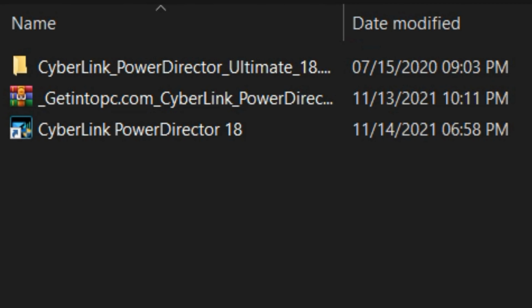Main reason for that is because CyberLink PowerDirector 20 was just way too unreliable, and it just didn't get the job done, sort of. I mean, it did, but not really. It didn't do it sufficiently to my demands. So with this editor, it's between 16 and 20. It still has the same features and specs and everything, except it's just a tiny bit better. So it really just goes to show that less is more.